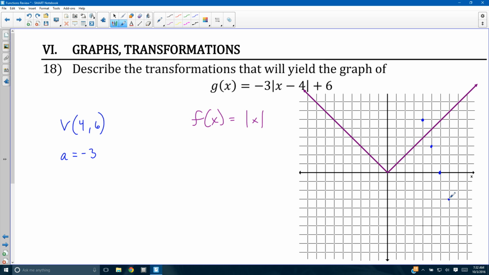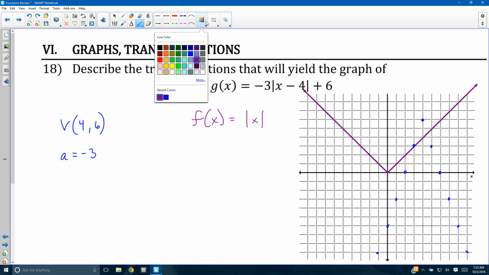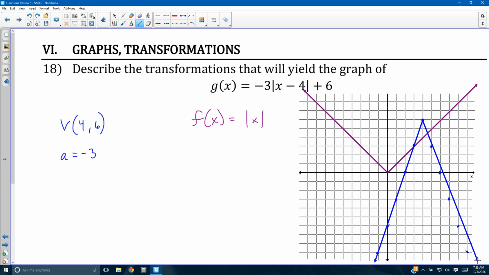This is constant, kind of like a slope of negative 3 over 1, only like I said last time, this has a vertex, so it bounces over on this side, and we have this look. Okay. Now, they did not ask you to graph necessarily, but using this graph might help indicate the different things that happen here, although we indicated them when we graphed them as well. So, what are the things that occurred?